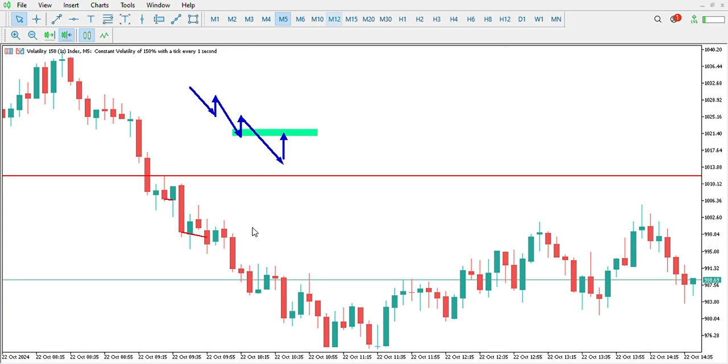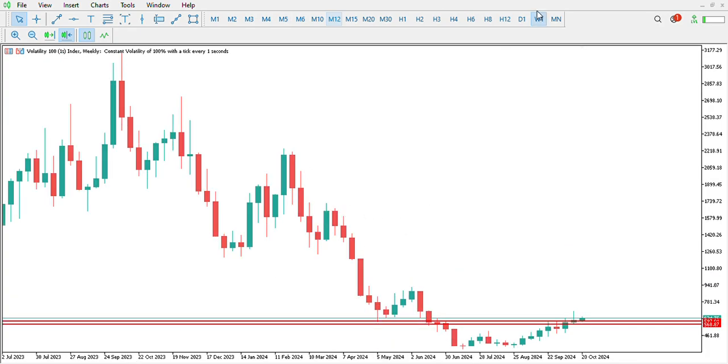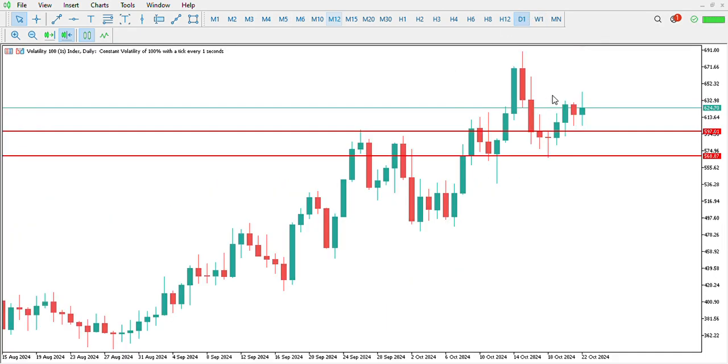So let me analyze another chart for that for once. Let me go to the daily time frame as usual. So I'm looking for a simple thing. I'm looking at the daily time frame. Apple.